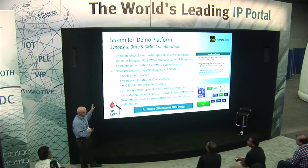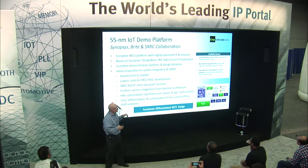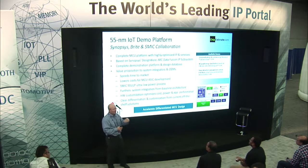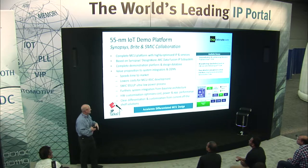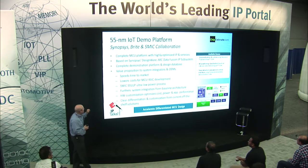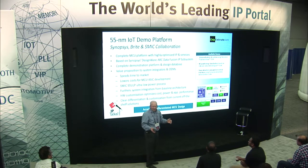What we did is we actually integrated the Synopsys DesignWare ARC Data Fusion subsystem within a chipset. We also integrated IP from Synopsys like I3C, which is based on the MIPI organization — basically the follow-on to I2C, taking the best of I2C and SPI and morphing that into the new standard called I3C. We have that on this chipset, as well as a combination of USB from the PHY from Bright and the USB controller from Synopsys. The idea is that we have a complete demonstration platform with very applicable demos for the hot applications within IoT.